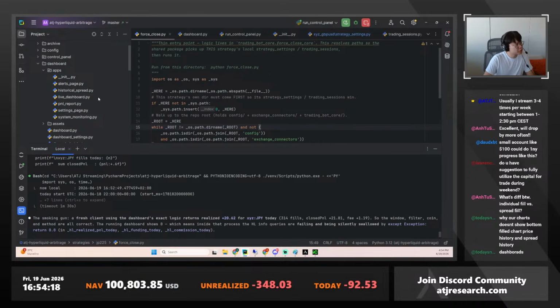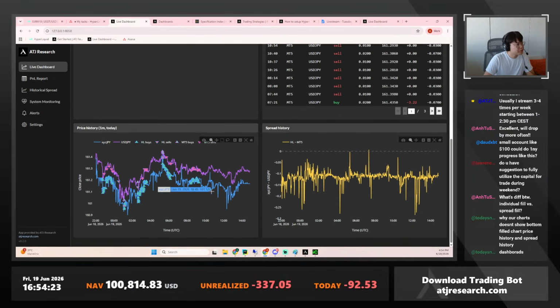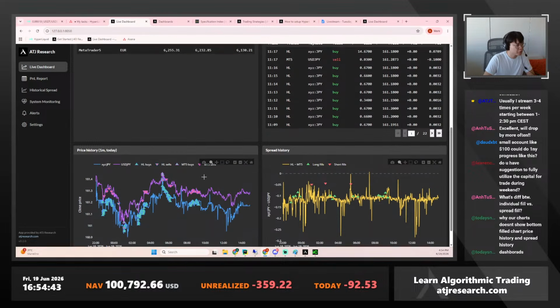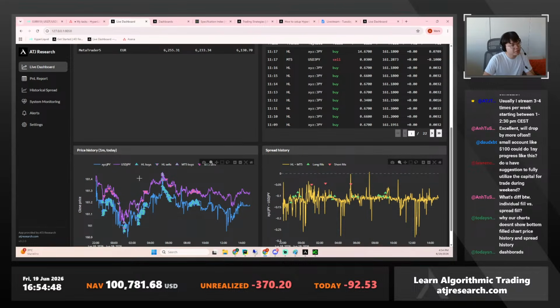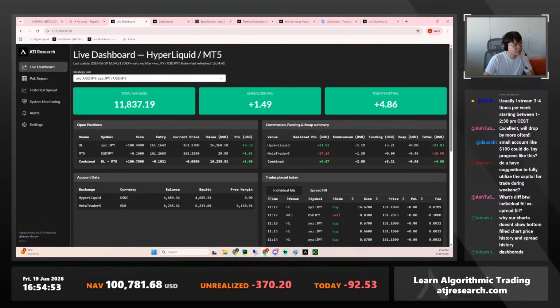So I think what I'm going to do with the dashboard, we're requesting the historical data here. So I think a better approach would be to maybe backfill, right? Request the 1 minute charts once every 5 minutes or even once every 15 minutes, right? Because we don't need the real-time data. It's more for retrospective analysis to see where we got the fills. So maybe once every 15 minutes should be more than enough. And that way we can avoid some rate limits on Hyperliquid.